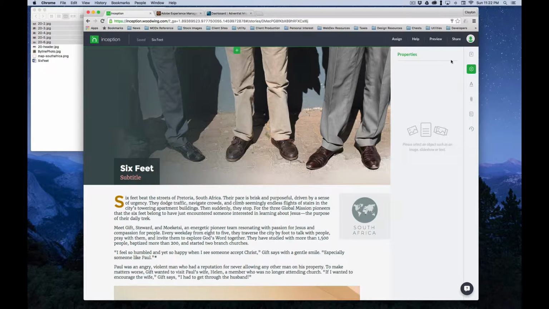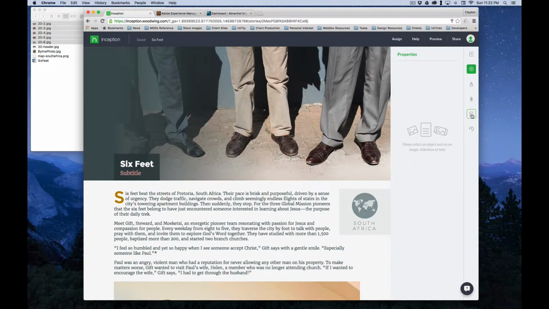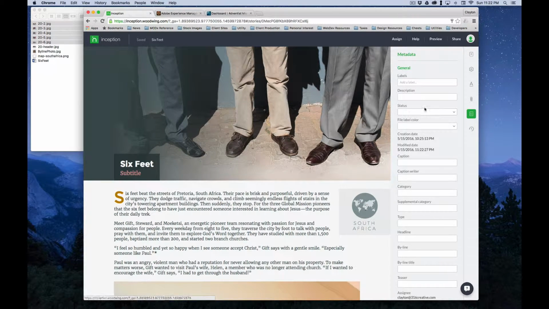Within Inception, there is something called a metadata field, or I should say metadata fields. The metadata is content that's sent along with the story to your endpoint, but it's not really part of the story itself. In this case, we're using a lot of metadata fields to define specific bits of information about the story for use on the website. So right away I know I want a label here, and the reason I'm doing the label actually isn't for the website, it's for organizational purposes, which I'll show you here shortly.